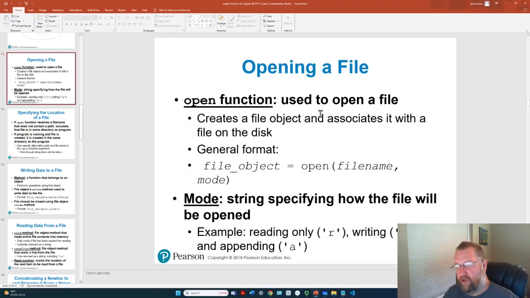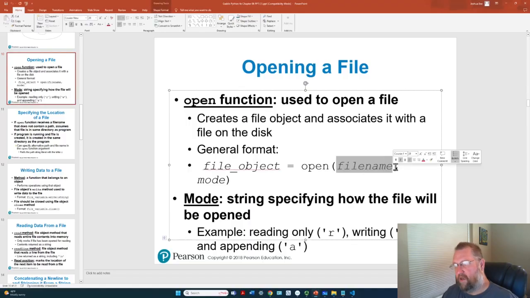The open function is what we will be using to open up a file. Now here's the thing, this file name is where you're always going to have a problem, because you should be just using the file name so that it opens the file in the current directory that your program, your py file, is in.